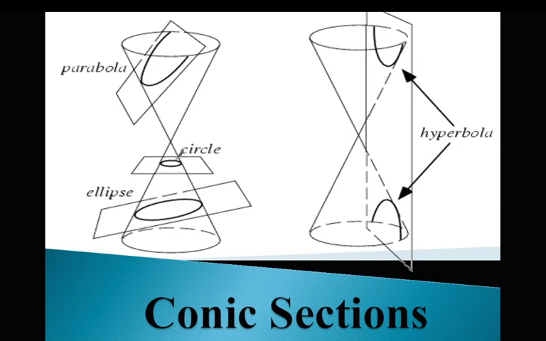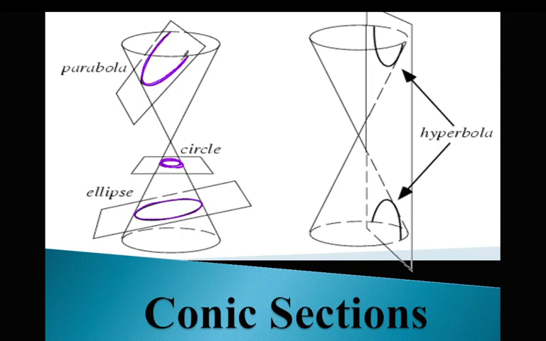So if this plane right here cuts through parallel to the base, we get a circle because it'll have the same shape as the base, and the cone's base is a circle. If we tilt it a little bit, we end up with an ellipse, where the circle is stretched in one direction or another. Okay? If we increase that angle and it cuts through the base of the shape, that's where we get the shape of our parabola.